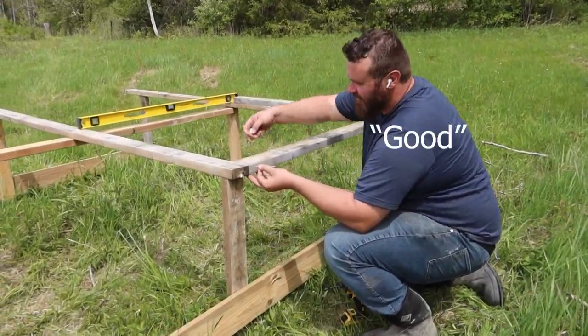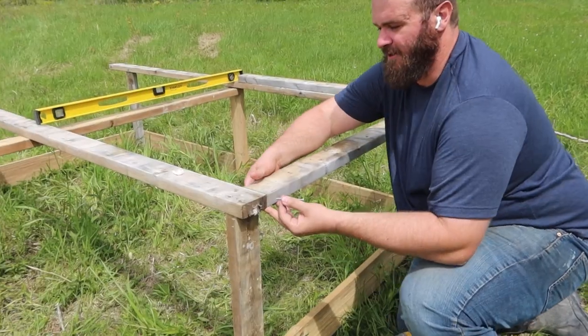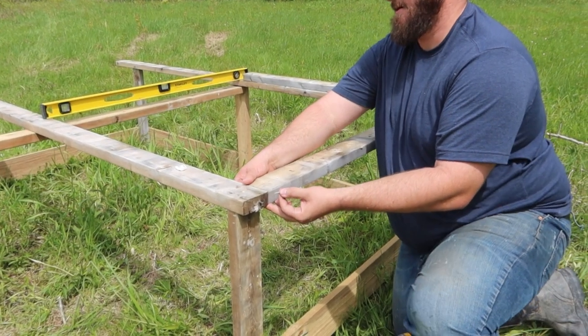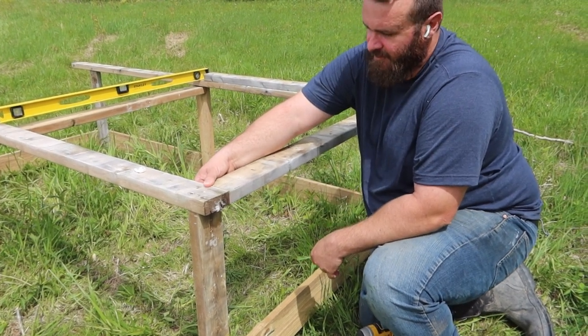How's it going? It's looking good. Everything's pretty much level. It's a couple things off, a fraction of an inch, so we'll be all right.